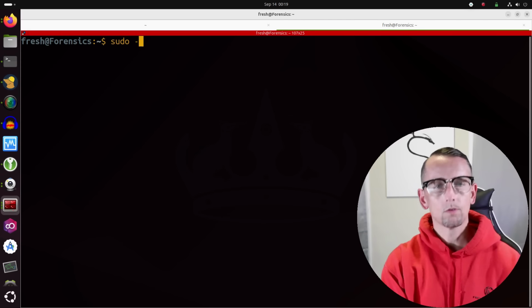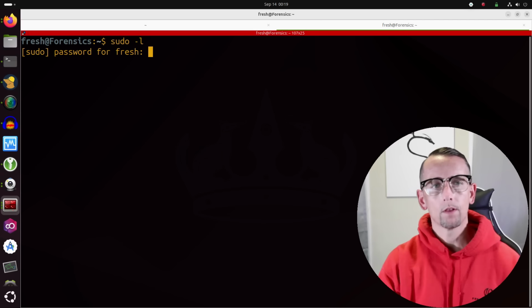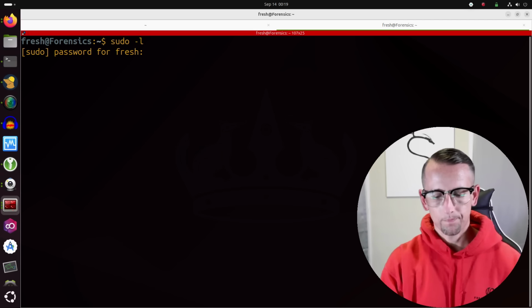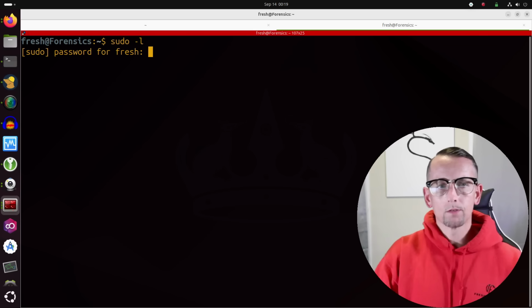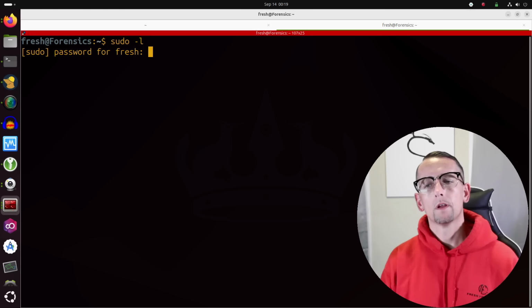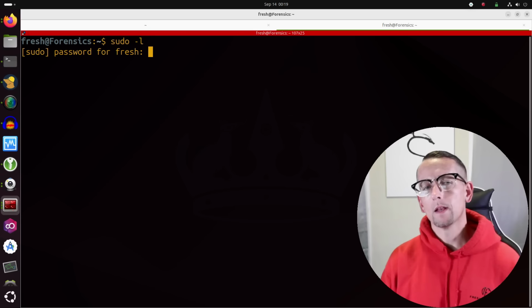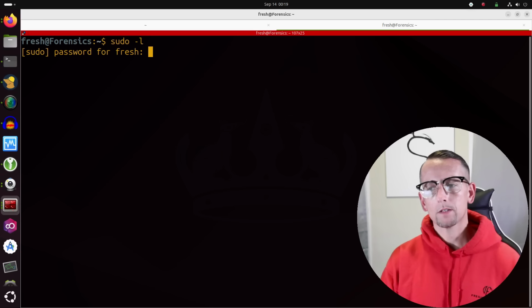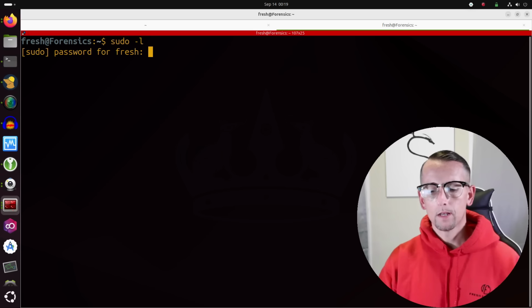So you run sudo -l. Now when I do this, it wants my password, which is how the system should be. What we are doing is taking it a huge step further, and we are requiring that it not only needs a password, but it needs a key press from our YubiKey.